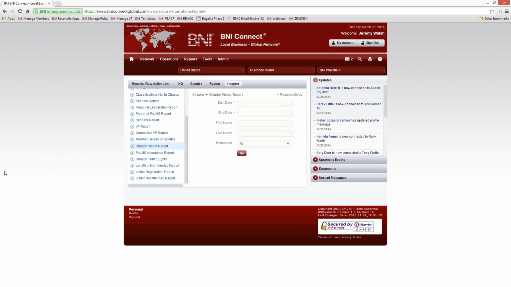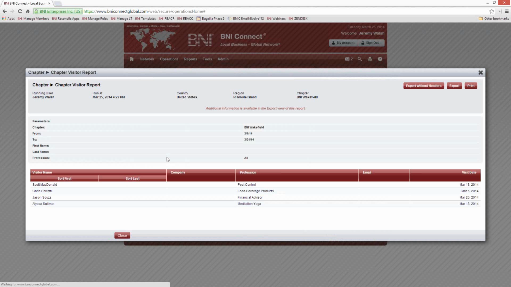If I click on the Chapter Visitor Report, I can choose a date range. Let's say I'd like to see all of the visitors that have visited so far in March. This will give me a list of all of the visitors. If company names and emails were entered at the time, I would have all their information there as well. I can also export this list to get more details.